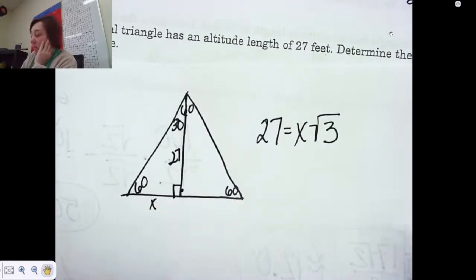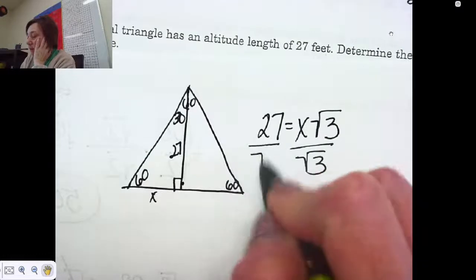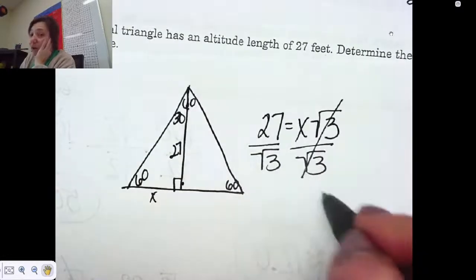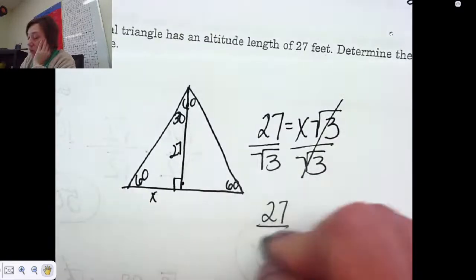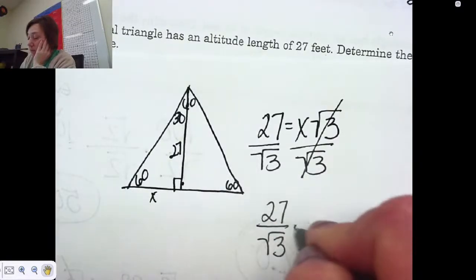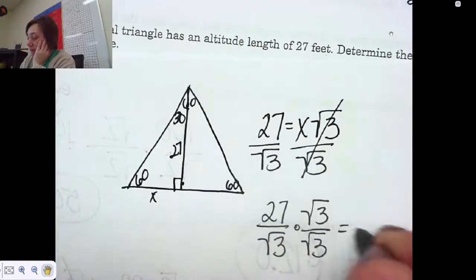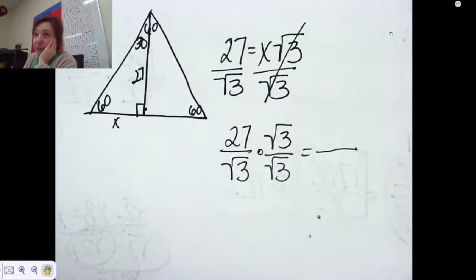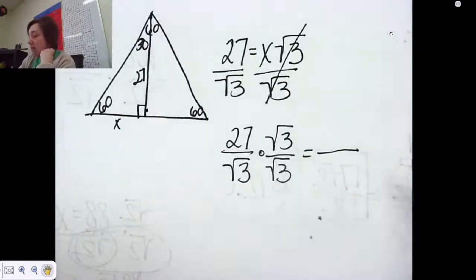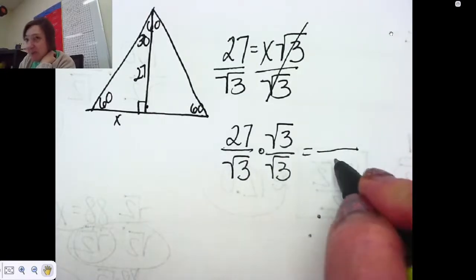Now, how do we solve this? We can't leave it like this. So how are we going to get rid of that square root of 3? Perfect. Most people say square root of 2 because of what we did earlier. But it's not the same thing. You don't always multiply by the square root of 2. You multiply by itself. What is that? What does that give us on the bottom? We'll get there in a second. What's that on the bottom?